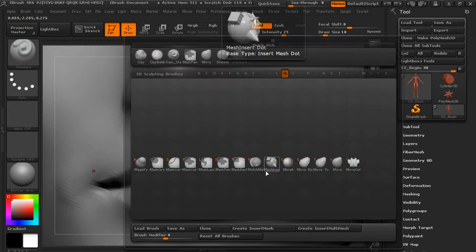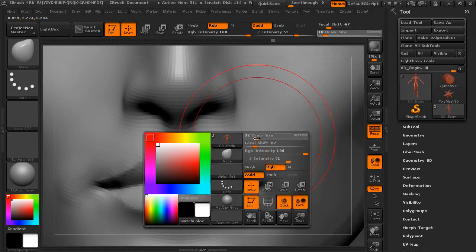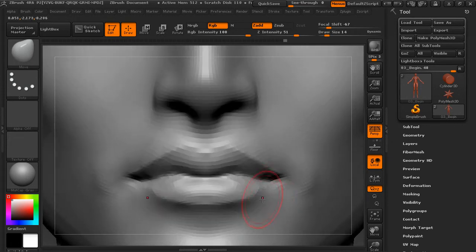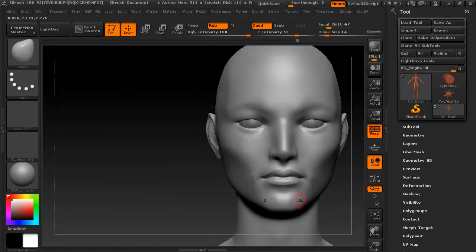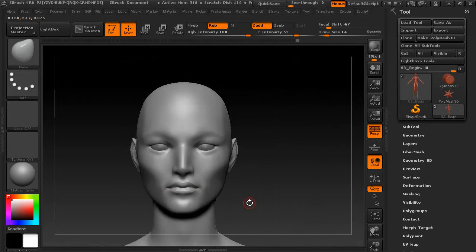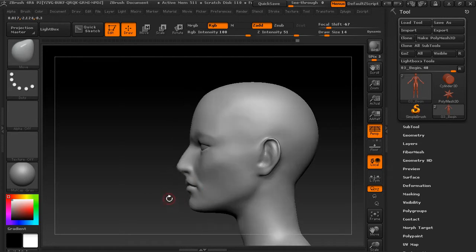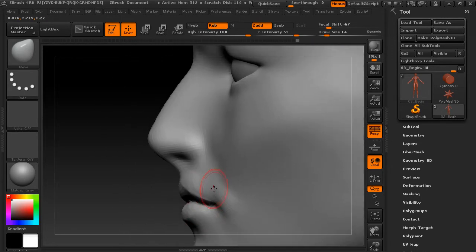All right, let's grab our move brush again. So BMV. Let's take our draw size up to right about here, and I'm going to start taking this lip and just kind of playing around with the shape a little bit, and then make sure you smooth on the outside edge here. Okay. So just kind of playing around with this shape. Okay, I'm liking that. And you can see how we've changed the way the person looks. We've changed the shape of the nose, the shape of the lips, kind of how that is making them look.